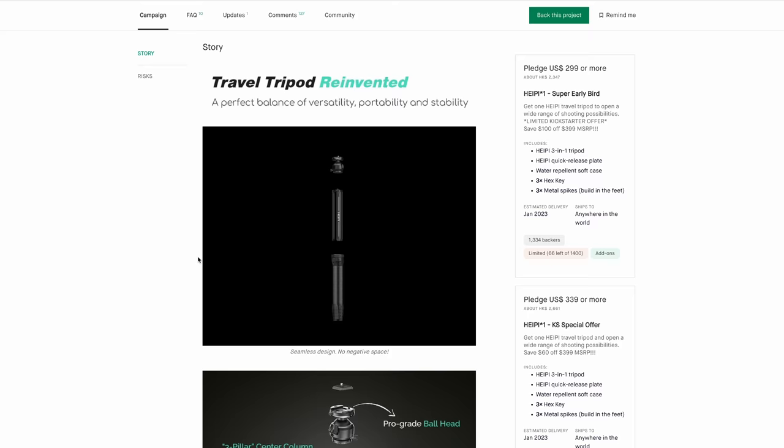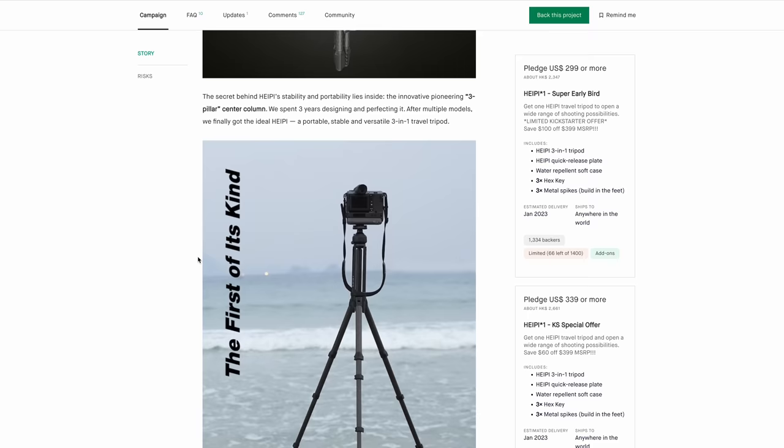I have to say, all of the extra features you might think seem a little bit gimmicky, but honestly, it's really nicely built. It's obvious that a lot of thought has gone into the design and all of these different features, and it all just works great. In terms of price, the retail price after Kickstarter is going to be $400 US.